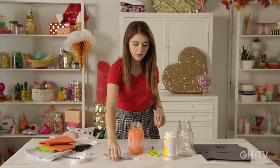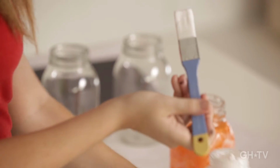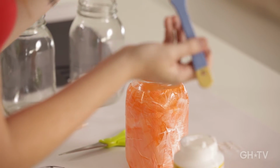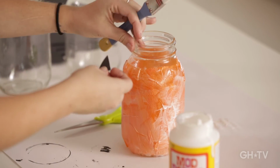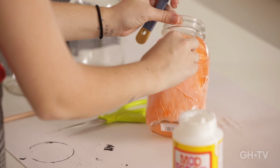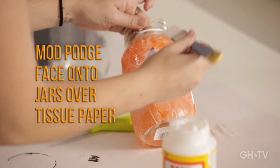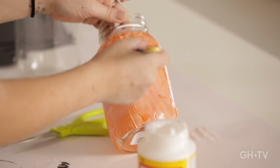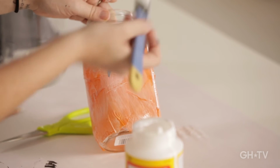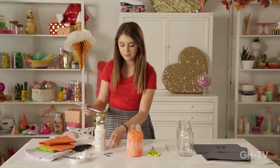So all I'm going to do is go ahead and take some more Mod Podge onto my brush, and I'm going to line the face up on the mason jar and attach it. If your mason jar is still wet, this will be super easy to take care of because it'll just stick right on there. And then you can brush on your Mod Podge and hold it in place. And keep in mind that Mod Podge dries totally clear, so no need to worry about that.